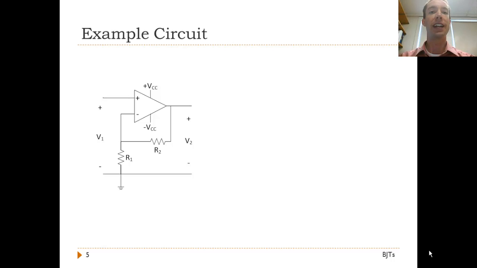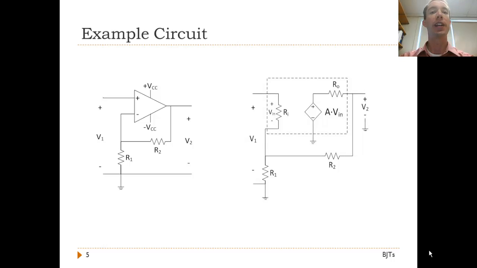We are now going to look at a common op-amp configuration shown on the left. In this configuration, 2 resistors have been connected to the negative input terminal of the op-amp. An input voltage V1 is applied to the positive input terminal, and the output V2 is read at the output of the op-amp. If we replace the op-amp with the model circuit just shown, we get the diagram on the right. While we could analyze this circuit and find a relationship between V2 and V1, the analysis is non-trivial.